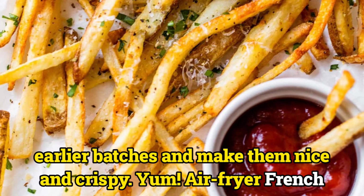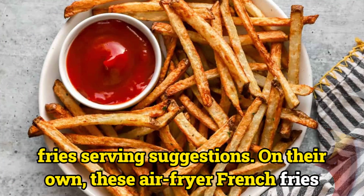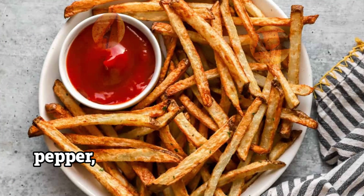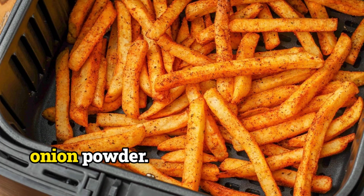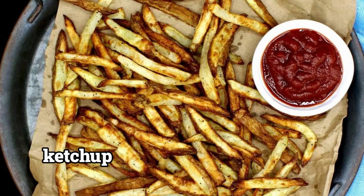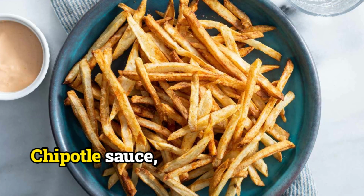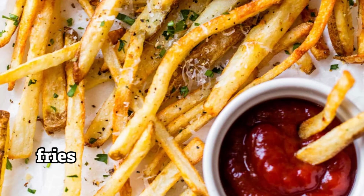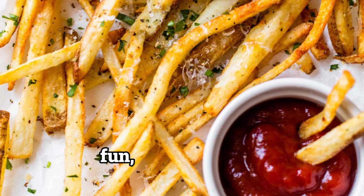Yum! Air fryer French fries serving suggestions. On their own, these air fryer French fries make a super fun snack or appetizer. Serve them simply with salt and pepper, or dress them up with fresh herbs, chili powder, garlic powder, or onion powder. They're also fantastic with dipping sauces. I love them with ketchup and mustard, but they're tasty with out-of-the-box choices like chipotle sauce, chimichurri, or vegan cheese too. Of course, these air fryer fries are also a great side dish. Pair them with any of these recipes for a fun, delicious meal.